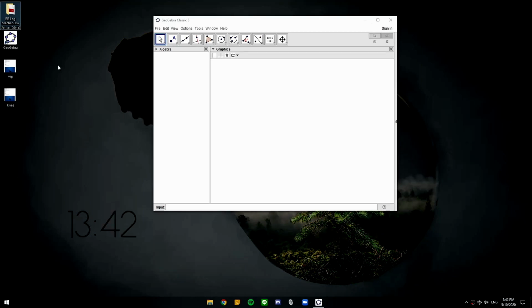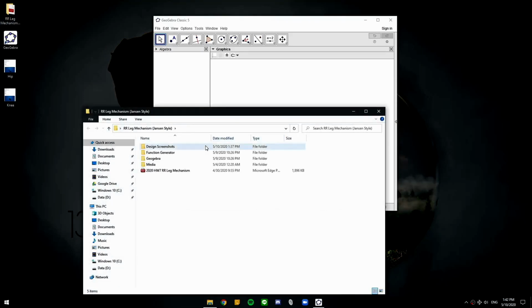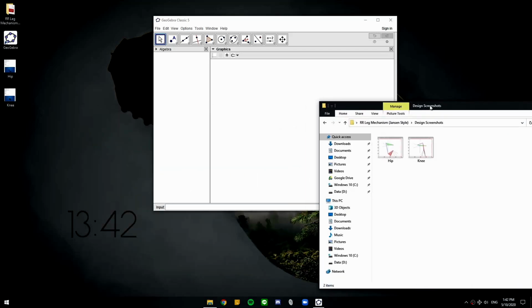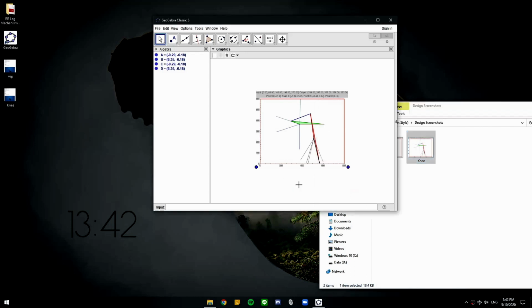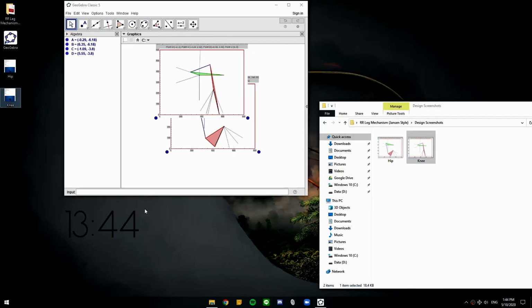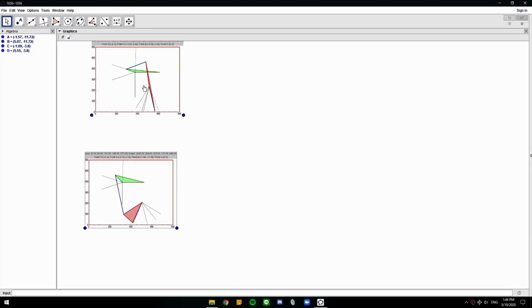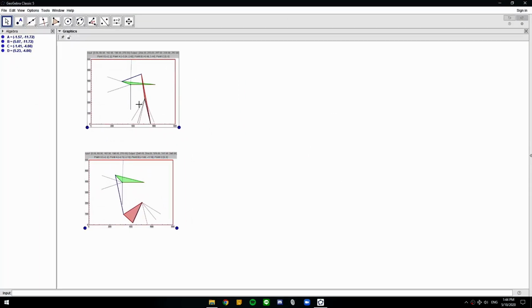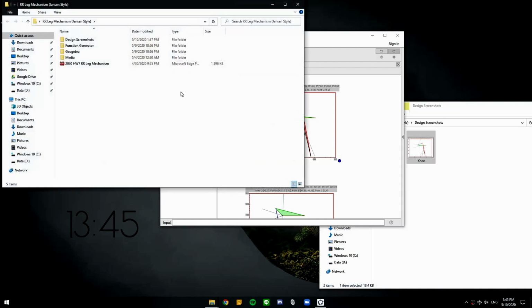So what I like to do is actually drag the design screenshots into the Geogebra window. That way you can refer back to the figures, the points in Geogebra without leaving the Geogebra window. But you can just pull up the screenshot.